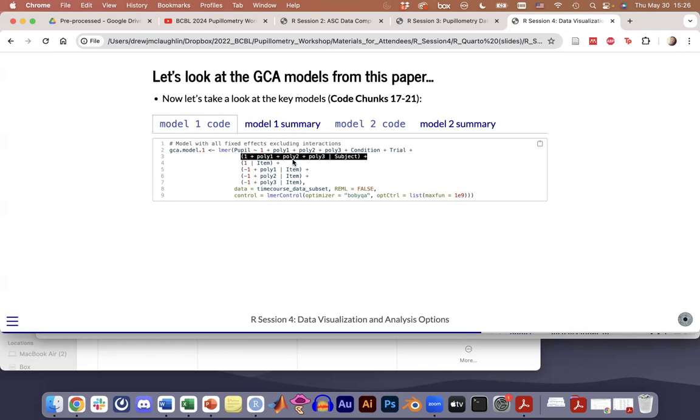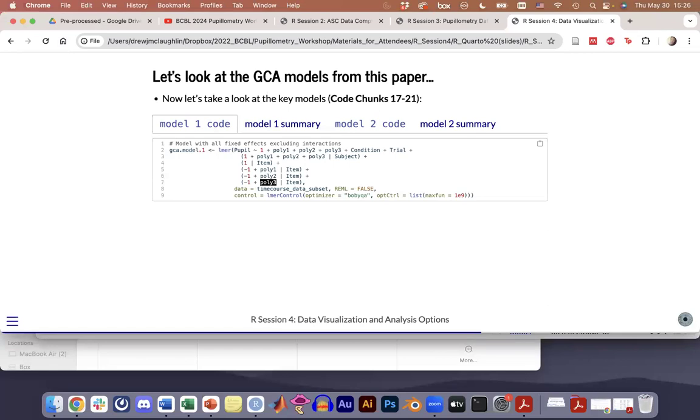The first step before you start getting rid of your random effects that you wanted is you can remove the correlations among the random effects. So if you didn't know about this, it's a nice first step so that you don't have to get rid of this entirely. In many of my papers where I've used growth curve analysis, I have to drop a polynomial from the random slopes, and it's not ideal.